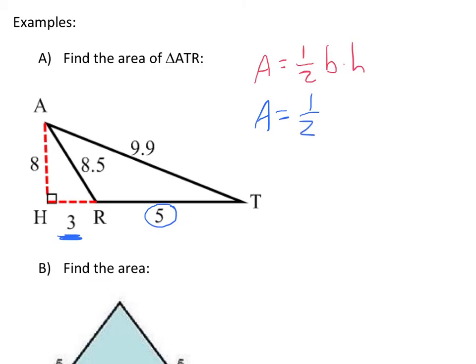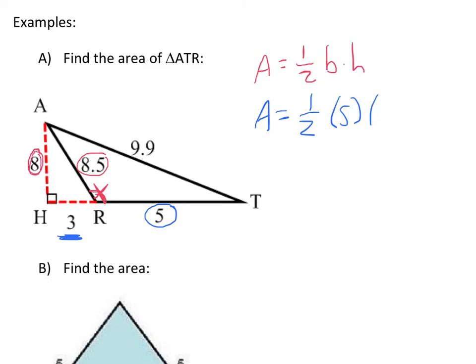So we would go 1/2 base, which is 5, times the height. Again, lots of people tend to say that this is the height, but you have to have a right angle created from one side and another side of the triangle. In this case, it is not a right angle, so that doesn't work. That is why we extend a base to show clearly what the height is.